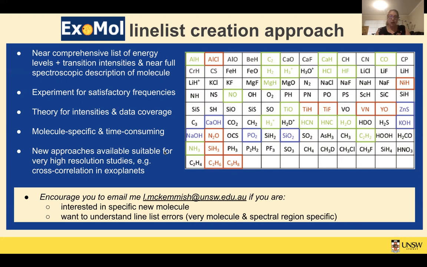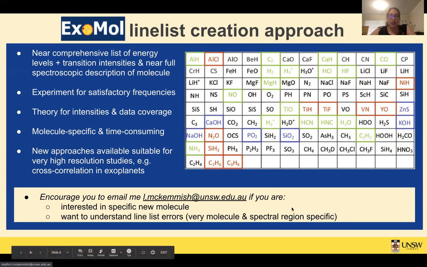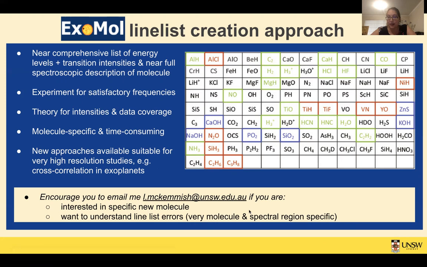And I'm not going to talk a lot about this at the moment, but I really just want to encourage you to contact me, contact any of the XML team if you're interested in specific new molecules. So this is the list of molecules that XML has looked at and got line list data for. It's expanding all the time, but how we add molecules to this list is an astronomer or an experimentalist comes to us and tells us, I want to study this molecule and I can't find any data on it. We add it to the list and see how hard it is.